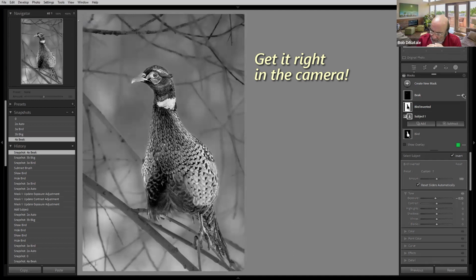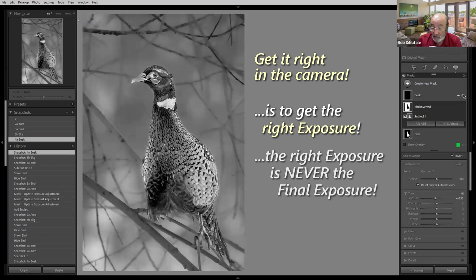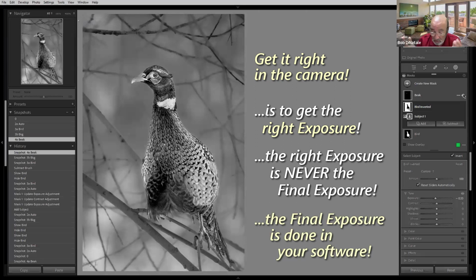To get it right in the camera is to get the right exposure. And the right exposure is never the final exposure. The right exposure is probably what people would think of as much too light in digital. That's the exposure to the right.